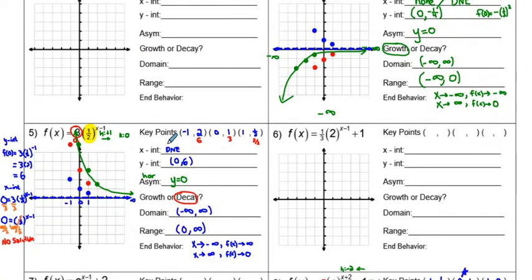If I come down here and look at this one, I start off with my key points of a half, right? So -1, 1/2 gets reciprocated to 2. 1/2 to the 0 is 1. 1/2 is the base, so I have that. Then I multiply everything by 3, so I have 6, 3, and 3/2. So if you want to, you can just start on the red ones. You can just graph -1, 6, 0, 3, and 1, 3/2. Or you could start with the blue ones and then stretch, however you want to do it.